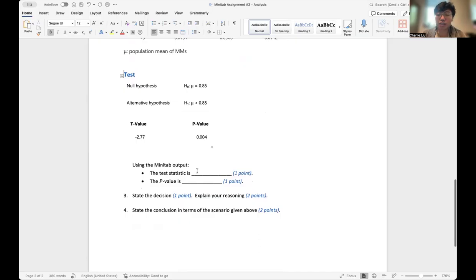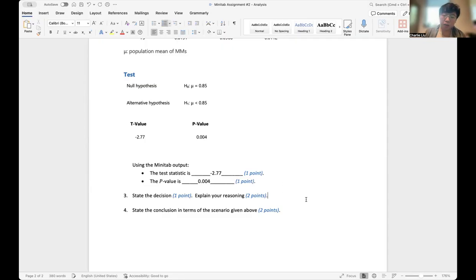Okay, so now the test statistic is what? Remember, the test statistic is whatever that letter is in your hypothesis test. In this case, we're doing a one sample t-test, so the test statistic is the t-value. So type in the t-value. Your t-value would be different than mine because I'm doing column AD and your column may or may not be AD. And then the p-value here is what? Well, you just type it in, 0.004.